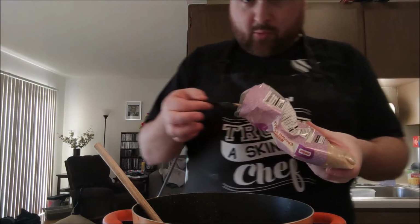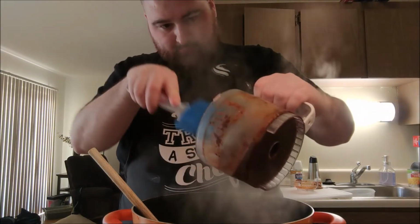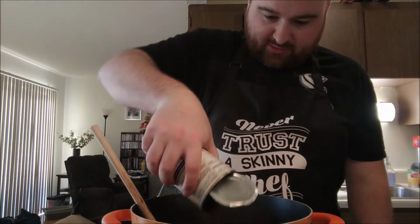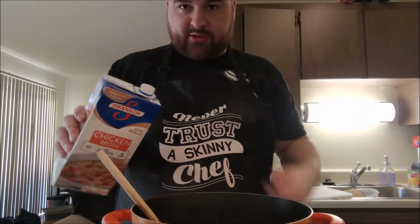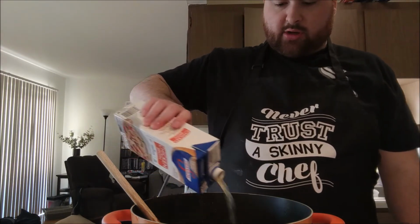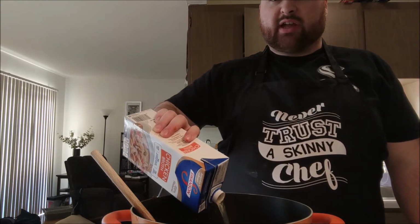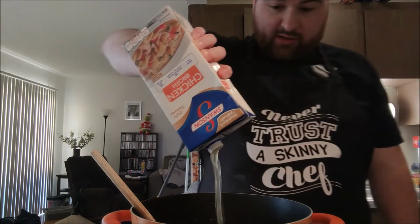And now it's that time when everyone starts showing up to the party. Got 2 tablespoons of brown sugar. Let's add the chili paste. 1 can of red kidney beans. Add the beef back in. And then we're adding the rest of the chicken stock back to the mixture. Like I said, the whole 32-ounce thing minus, what was that, 3/4 of a cup we used for the paste. Yeah, all this is going in.